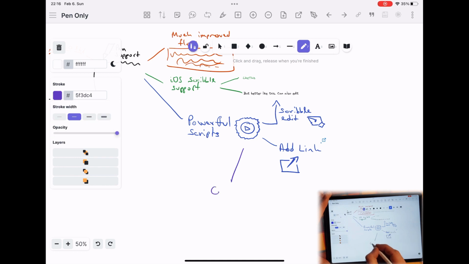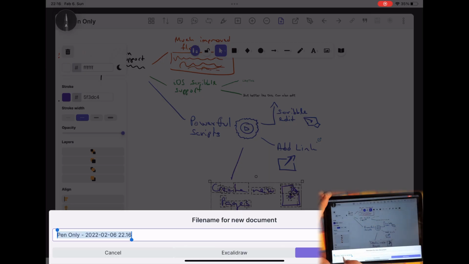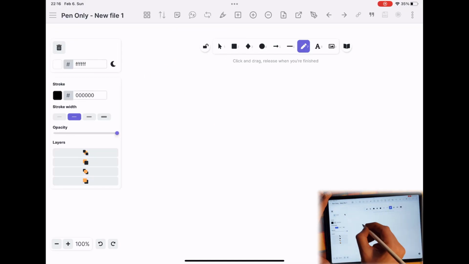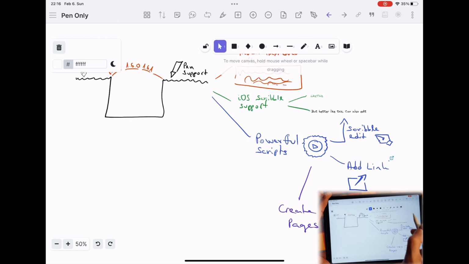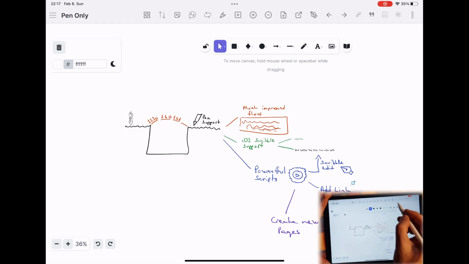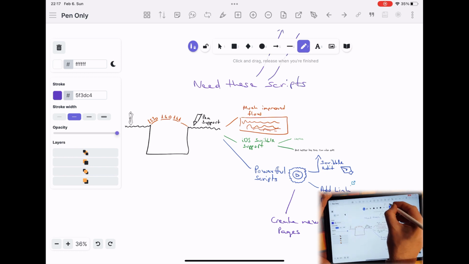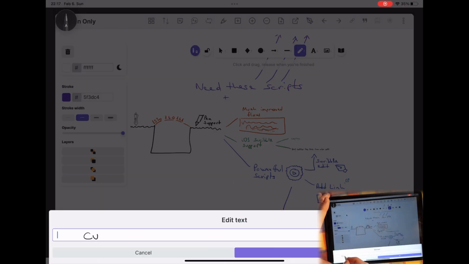And then the other script will create a new document for you. In this case, you can choose if that document should be a markdown file or an Excalidraw document. And of course, you can give a title to this document, and again, you will have the link in the top right corner, and you can use that link to navigate back and forth between the one document and the other.